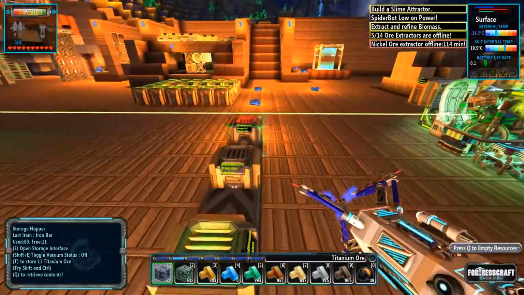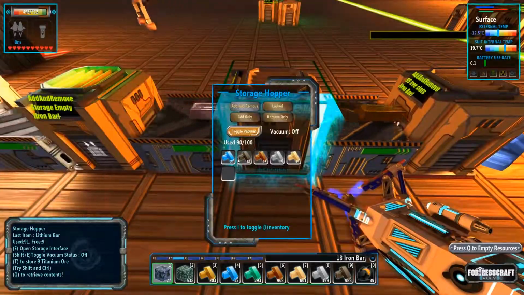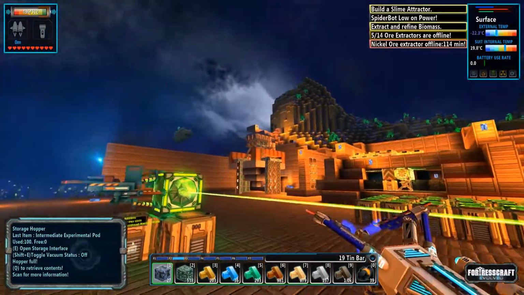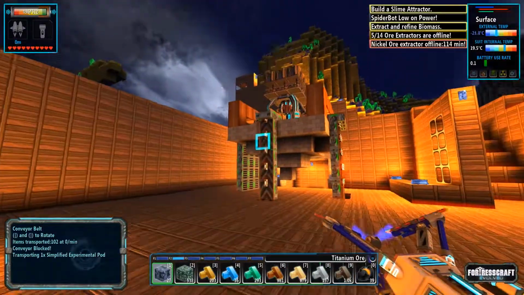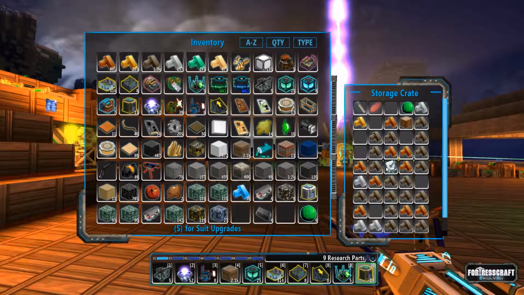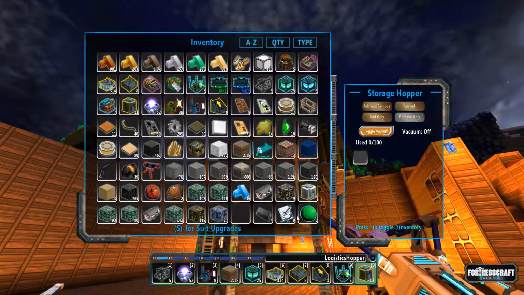There we go, titanium. There's so much stuff. There's too much stuff that I haven't automated yet. And I'm paying for it. Alright. Analyze, we will go into analyze mode. We will slap a hopper there. We'll do it remove only. We'll get those research parts and analyze those research parts.